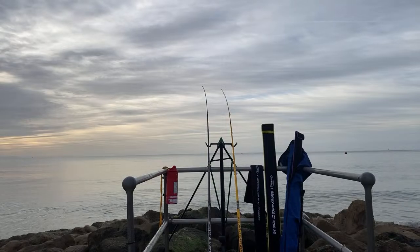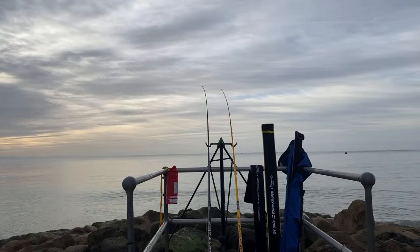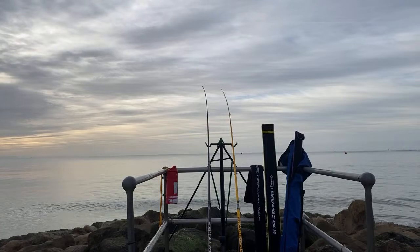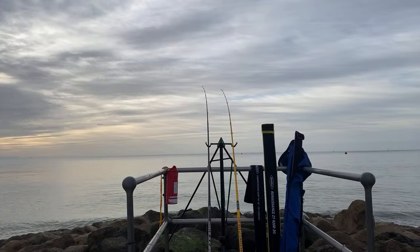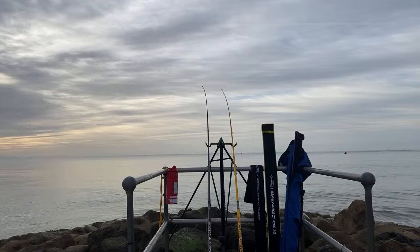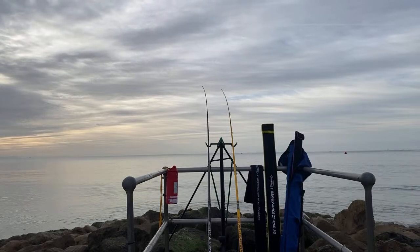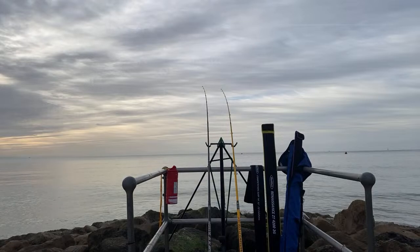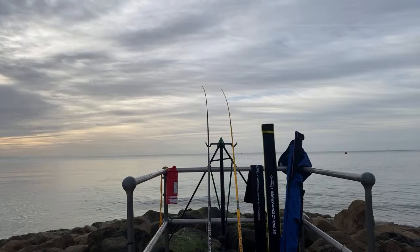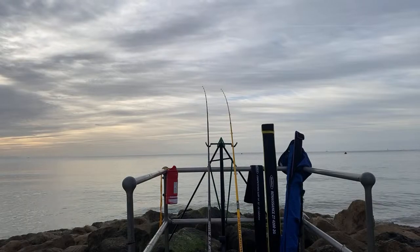Absolutely pointless rig. I thought I'd try it as well, but that's a good start, isn't it? Lucky I didn't say whose rig it is, but I thought I'd try it. That's about as useful as a chocolate teapot.